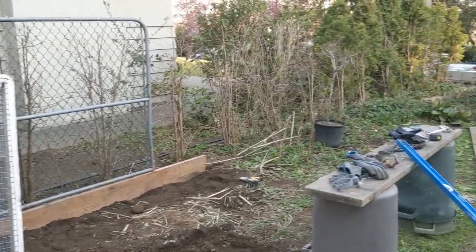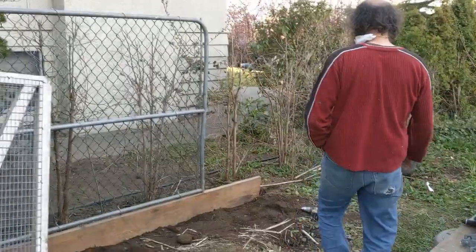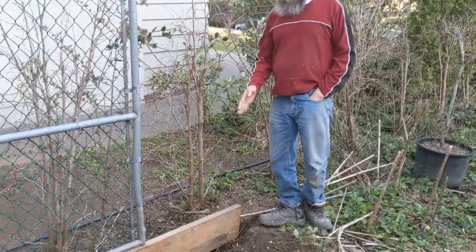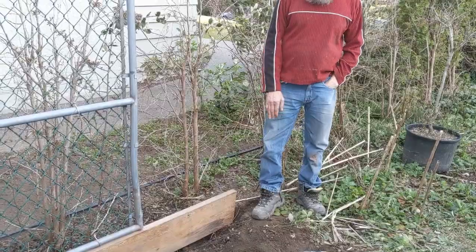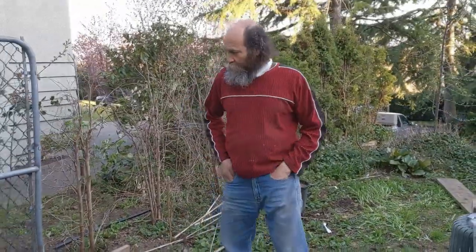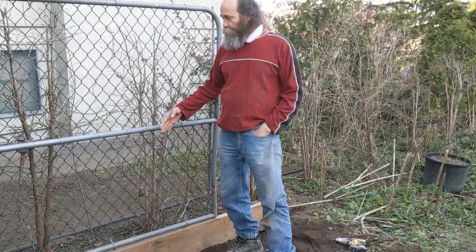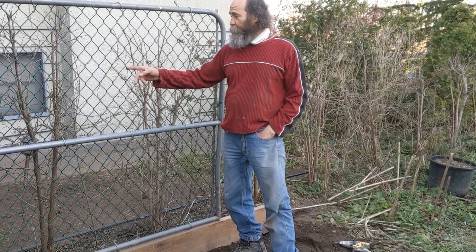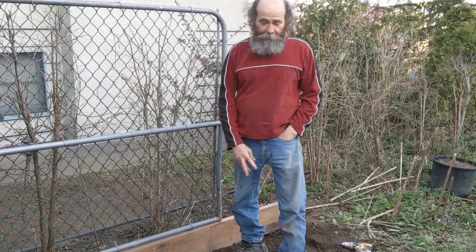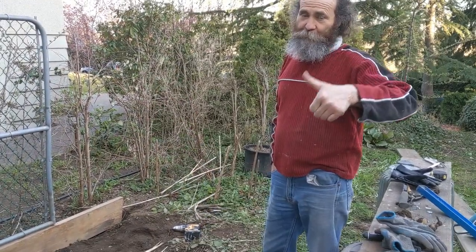I just have two gates. This one here, I'm gonna put a 2x10 in there. It's a little bit deep, that way the rat doesn't come in. And this one here, we're gonna put the mesh on the inside of this gate, that way you have this big screen there, so the raccoon or other animal doesn't reach the birds. And let's work.